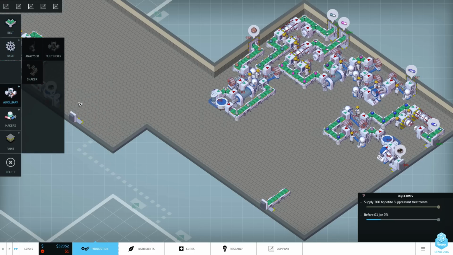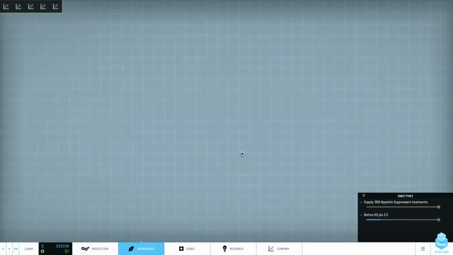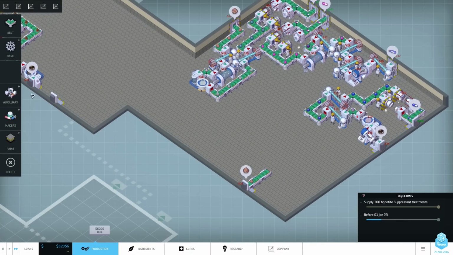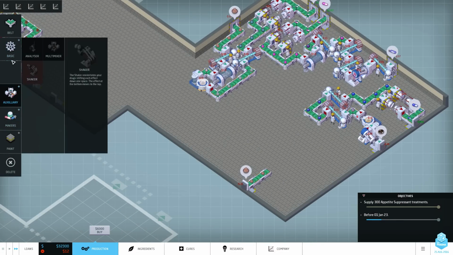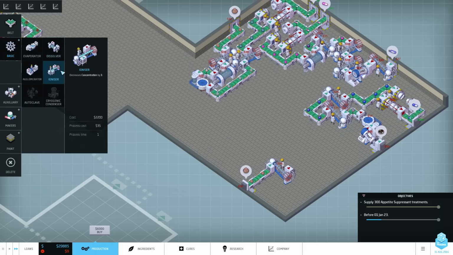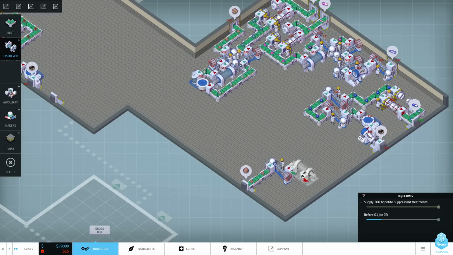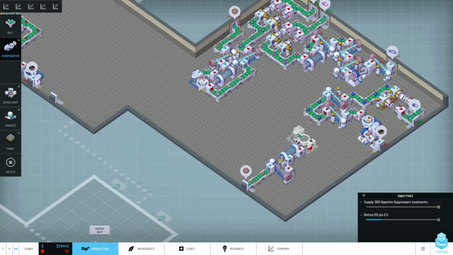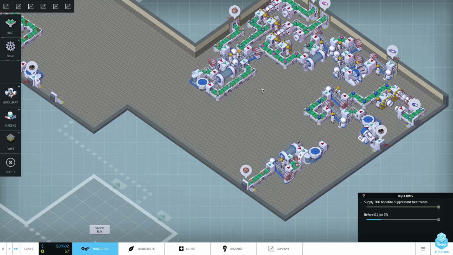Okay, so we're going to need the same drug, obviously. It had a weird name. The rubberized metalysis essence. Okay, importing that. Okay, we're going to need the ionizer. Then the... what was it? The dissolver, as far as I can see. And after that, the evaporator. Yeah, looks good. I need the belt here. And then an ionizer again to bring it down.